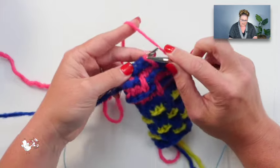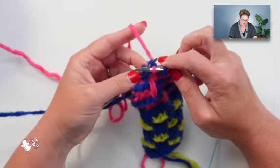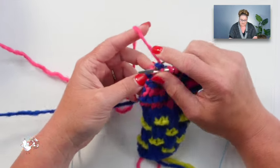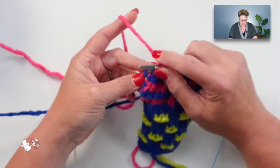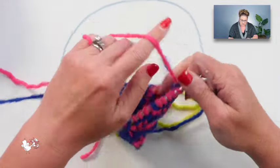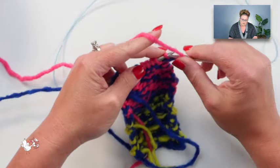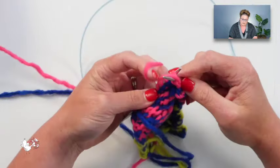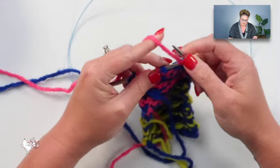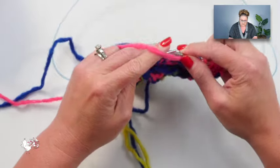So I'm going to go ahead and complete rows 11, 12, 13 and 14, and then I'm going to walk you through how to do that finishing that I just spoke about. So let me get through right here is row 11, turn my work. I'm going to do row 12, and without even looking at row 12, I know that I will be purling these stitches because they're my color B, right? And I want to keep those in stockinette. So I turn, I keep these in stockinette, slip the opposite color, and just keep going.